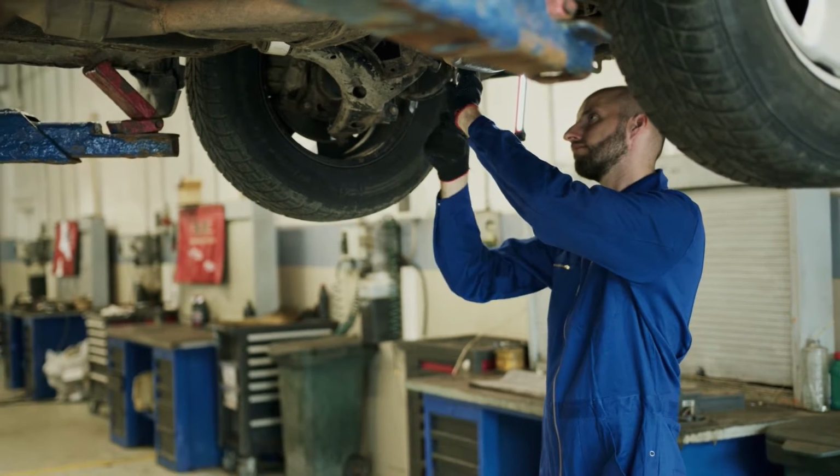That's like the biggest thing you can do to extend the lifetime of your car. If you do maintenance that needs to be done before it breaks, you can extend the life of your car. Now, the second thing you can do while you're doing that is start putting money away.